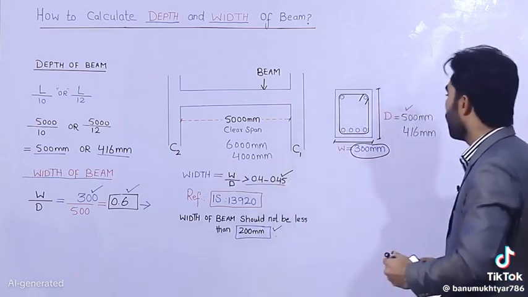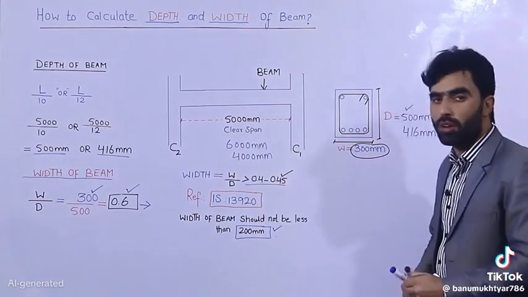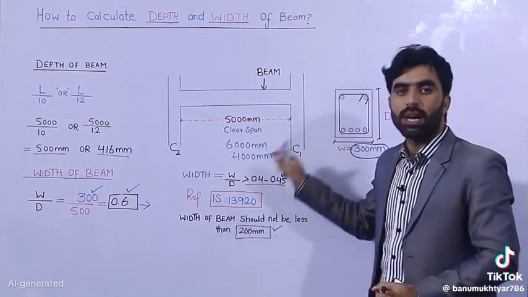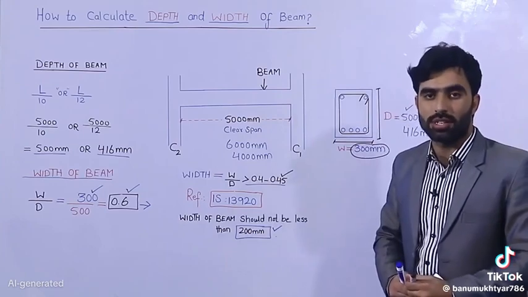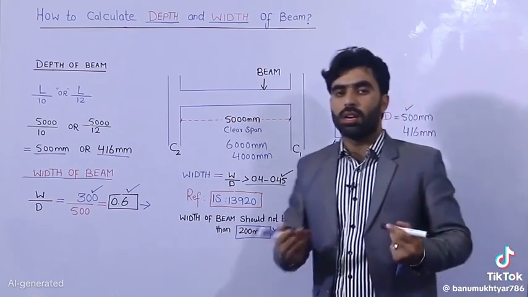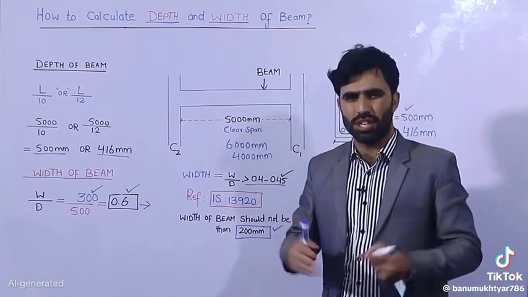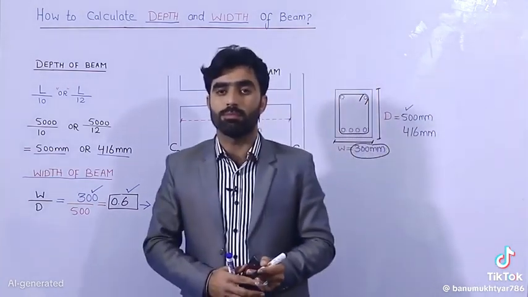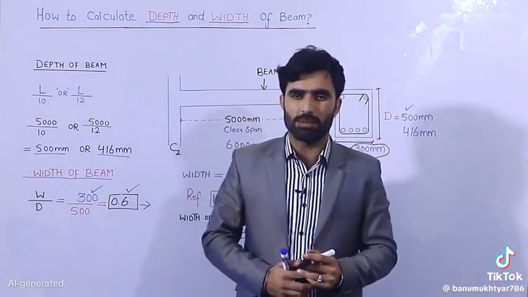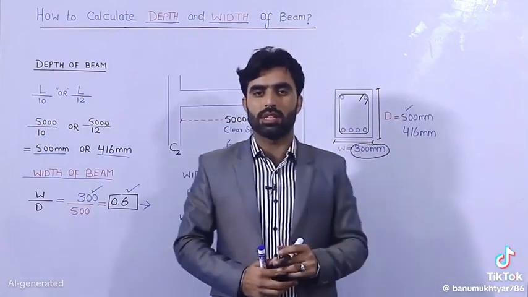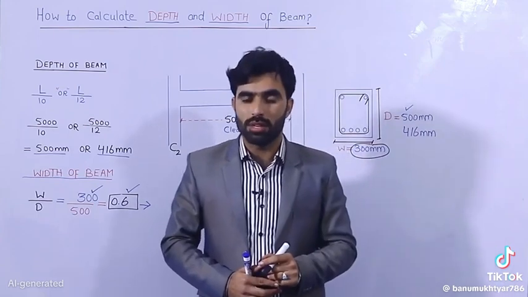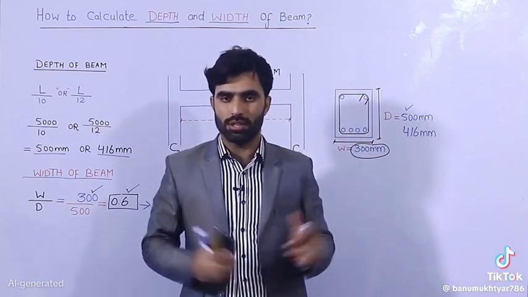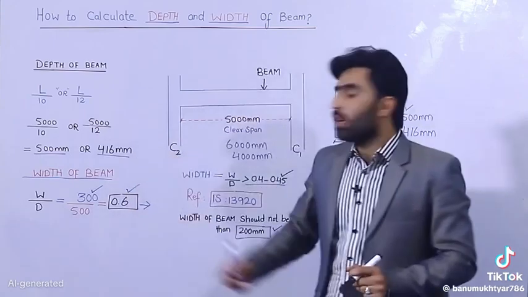So guys, this is the way to find out depth and width of the beam from the reference of IS 13920 by thumb rule, not by structural design, because there we need to know about structure load of beam, column, foundation, everything. Okay, so therefore this is the easy way. This video is especially for those people who don't know about civil engineering, especially for normal people. They can use the same formula to find depth and width of the beam. If that is 2-story, 3-story, anyway they can find the depth and width with this formula which I have discussed.